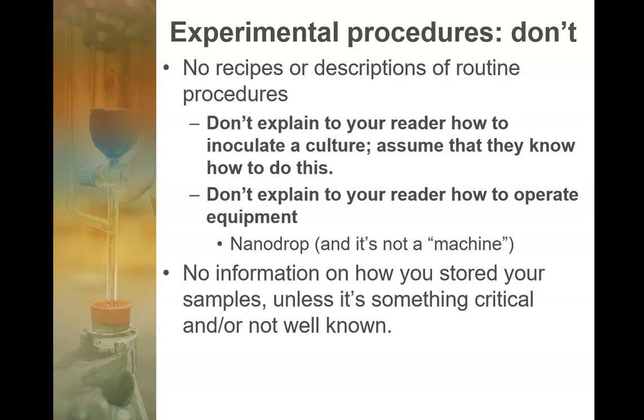And no information on storage of samples. I want that for the notebooks. I don't want that in the paper, unless it's something critical or something not well known. So for example, once we get our purified protein, you can't freeze the enzyme or it dies. That's not something that's commonly known, so that's something you'd include. But something like freezing DNA, well, that's something everybody would do.